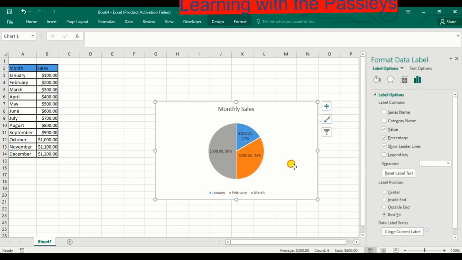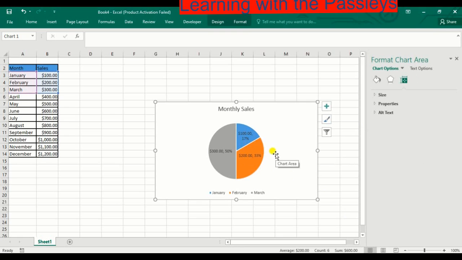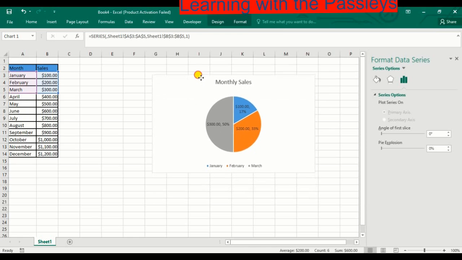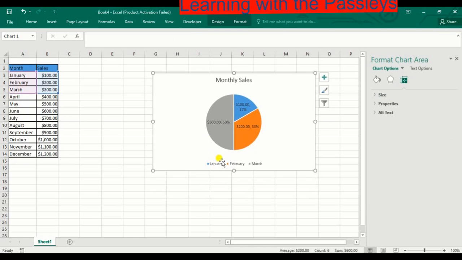You can do it in one go, but because I selected one at a time, that's the reason I have to do it individually. Alright, so now I have the percentage and I have the figure. So this is the monthly sales pie chart for January, February and March. This pie chart represents the information.